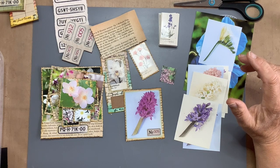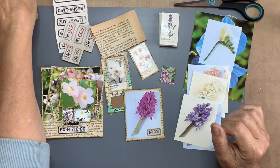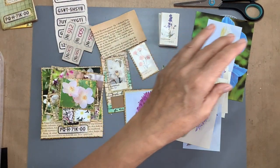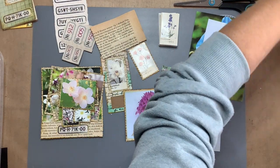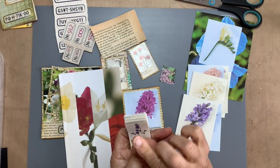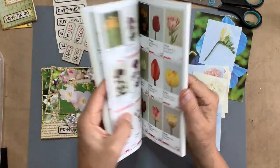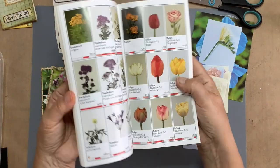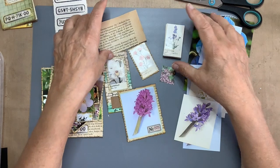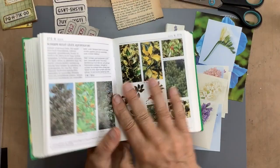When I was on holiday, I made a lot of little cards like this from books I bought. These little cards, a whole bunch comes from this book, and you see I have a lot more, so I'll be busy for a while. Well, those are all little pictures and some are big pictures.